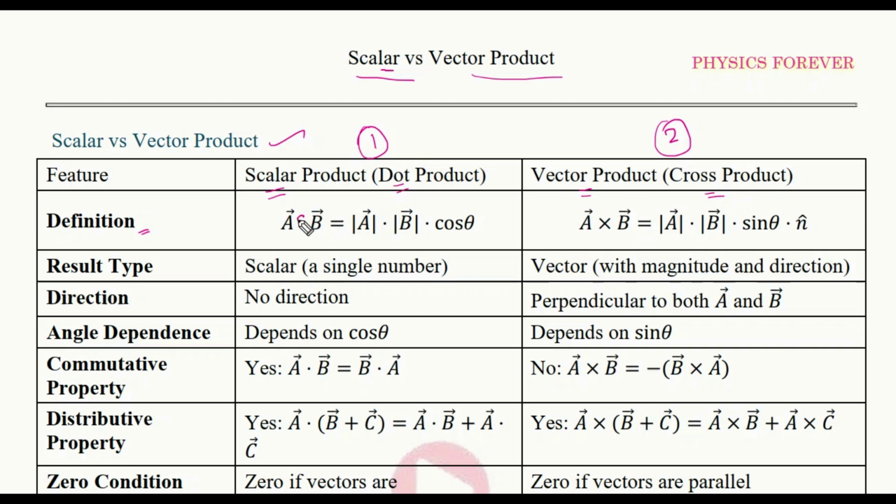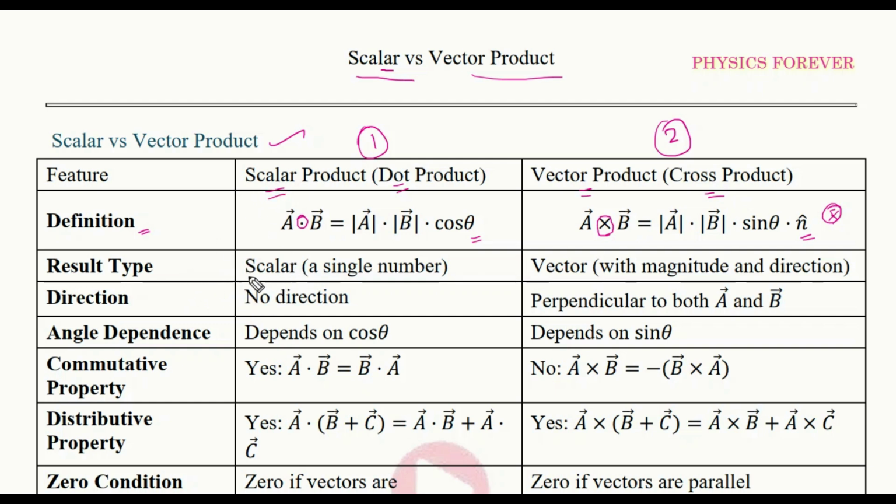When we say dot, a dot b vector is equal to magnitude of a, magnitude of b, cos theta. So this is for scalar. Then for the vector product we put a cross here. Okay, then magnitude of a, magnitude of b, sin theta, and an n cap unit vector comes for the vector product, the cross. So this should be most important. Sometimes they ask this directly.